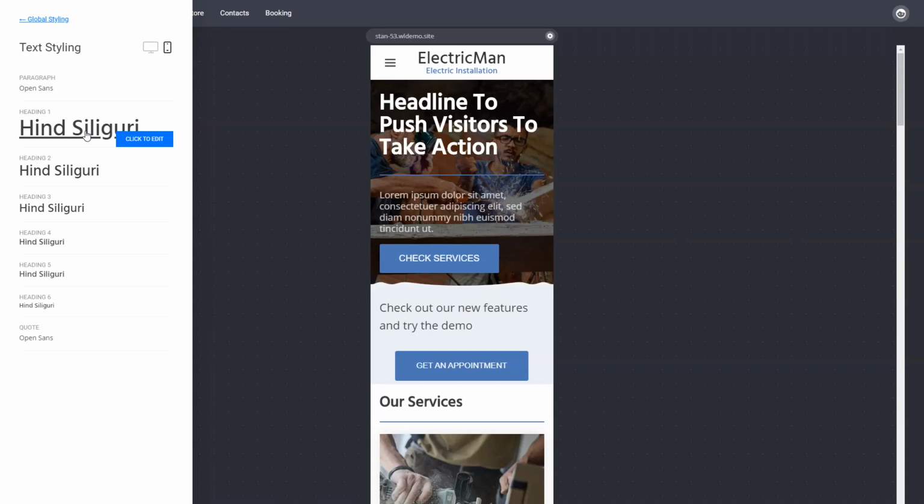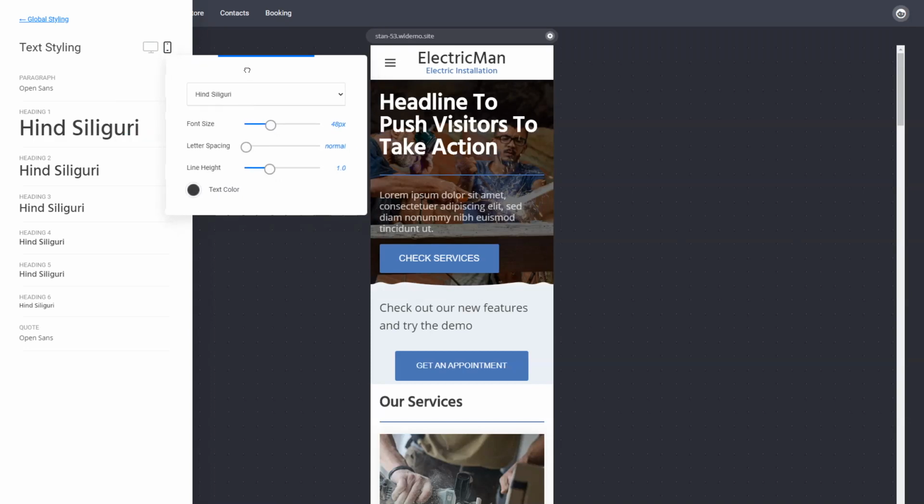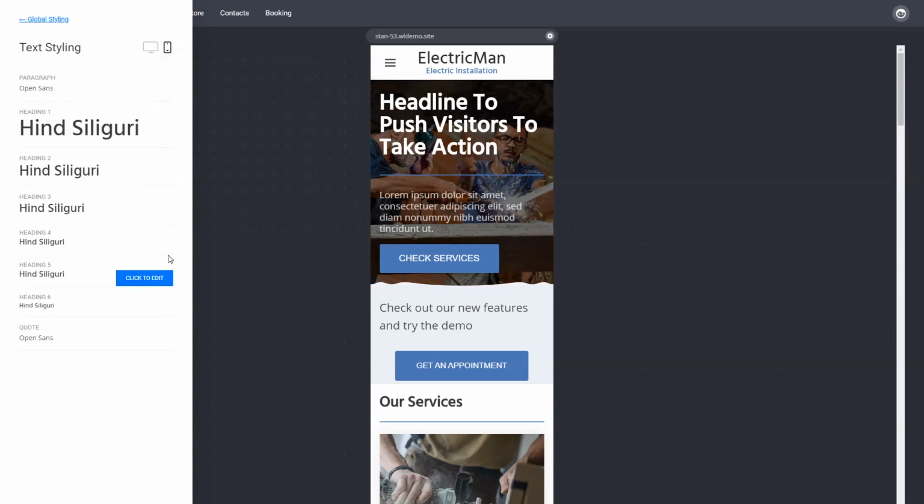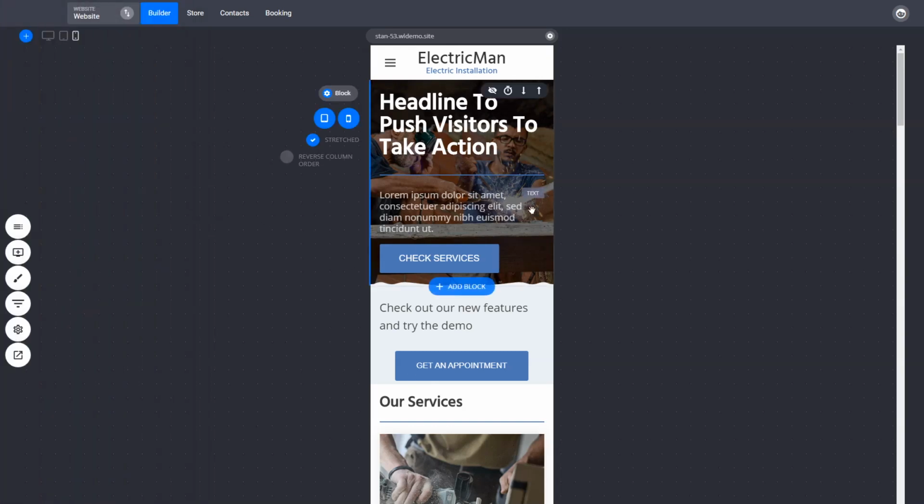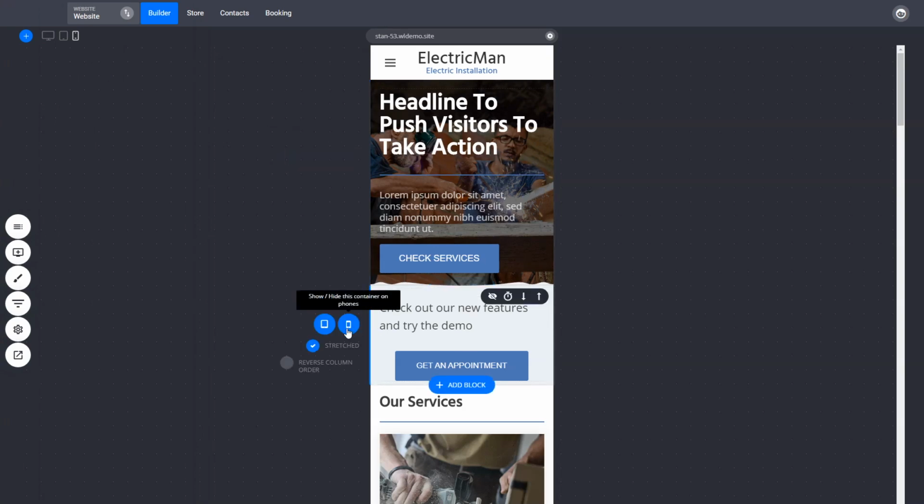Basically for mobile, you can adjust just for mobile the size of your elements, so that it's always consistent throughout your design and it's smaller, as some text might be too big for mobile. This way you can adjust your design of the text. The other option is, of course, if you want to hide different sections, just click on these options, and let's say you don't want to have a section like this, you can just hide it.